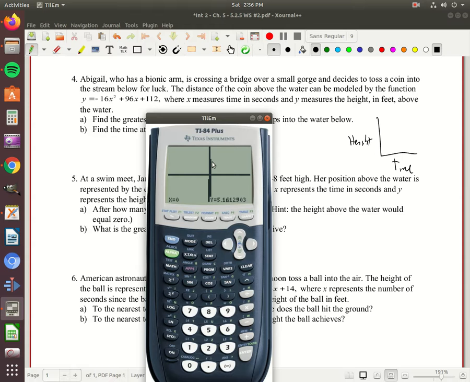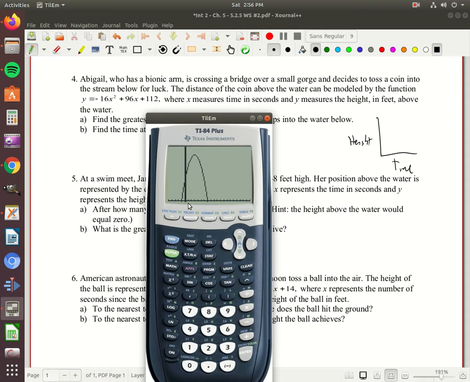But what if I go ahead and I change my window to a y of negative 5 and an x of, I don't know, positive 5? Oh, that's right, I keep hitting the negative key instead of the minus key. Here I'll go positive 5, and I will change my scale from like negative 5 here to like 175. Now let's see what that looks like on the graph. Does that look any better? Yeah, you can see I sort of missed there. So I'm going to go to the window again. I'm going to change this maximum to like 20. I'm just changing the window size, right? Not a huge deal, but trying to get at least, okay, now it actually appears here.